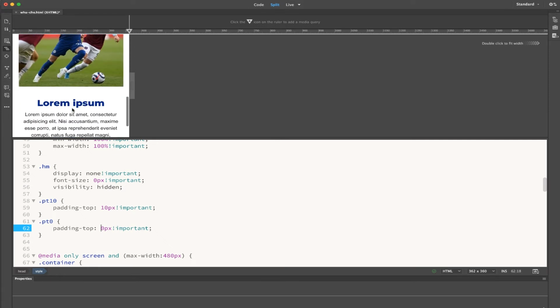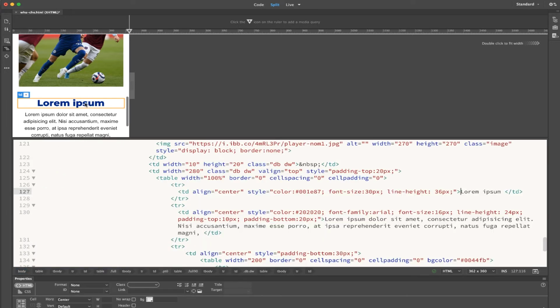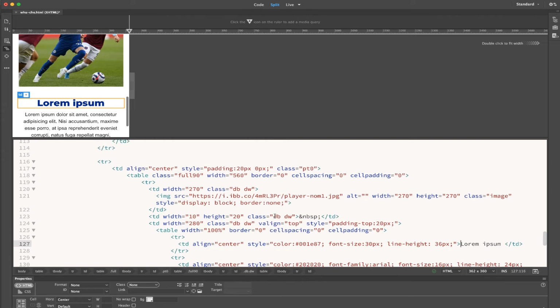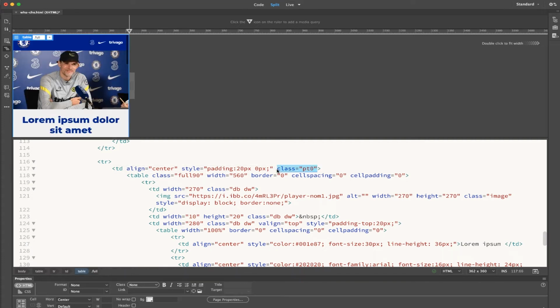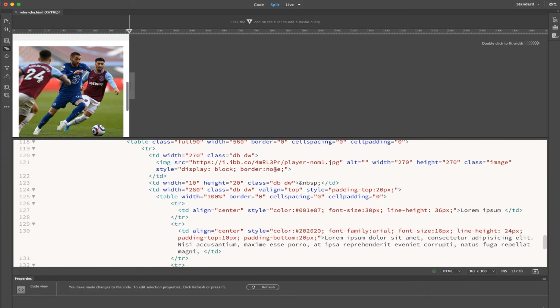Okay, it's not doing it. Let's see. So class PT0, and it's on the wrong place. Okay, it's supposed to be on the 280. So I'm gonna just put it in here, PT0.